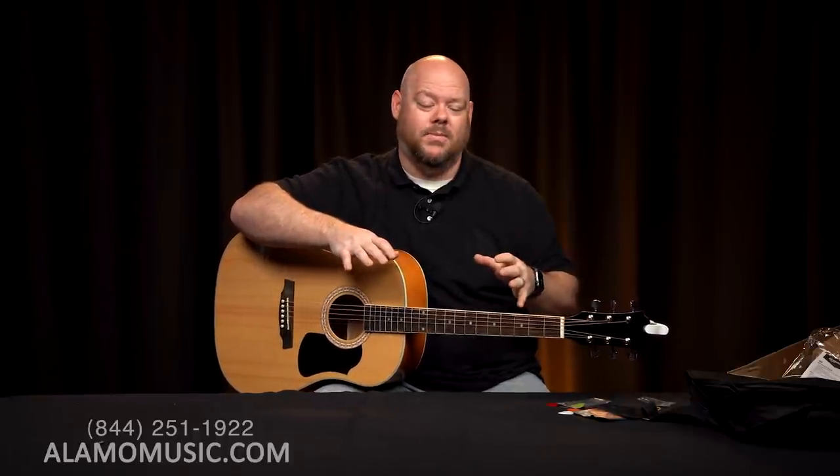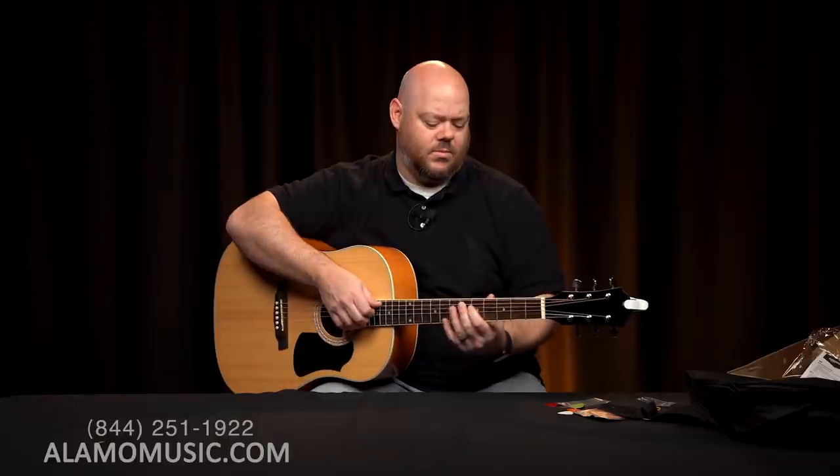So the tuners are kind of all over the place and kind of chunky feeling. If you ever pick up a guitar, you'll feel this two different ways. You either pick up a guitar that's really cheap with really bad tuners, and as you start tuning it, the tuners don't seem to have the same ratio. One tuner, you turn a lot, and the other tuner, you barely turn, and it moves the post. And there tends to be this chunkiness to it. It almost feels like there's binding in the gears inside the tuner. You'll either feel that on really cheap tuners, or on really old guitars that haven't been well-maintained. There's that chunkiness again.